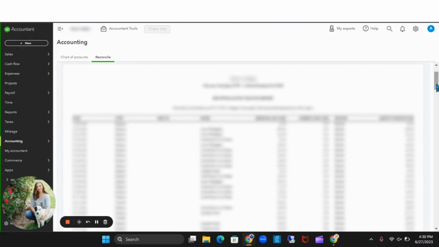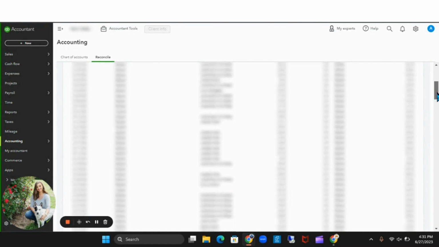But these are items that I really like to look at because I'm trying to keep my client informed and go, hey, there is a lot more work here than meets the eye. And I have actually already gone over this with this client, and he has agreed for me to do hourly work to clean this up. And so we're just kind of taking it week by week to figure out a little bit more of his situation. But yeah, so a lot of changes, not quite sure what the previous bookkeeper was doing.